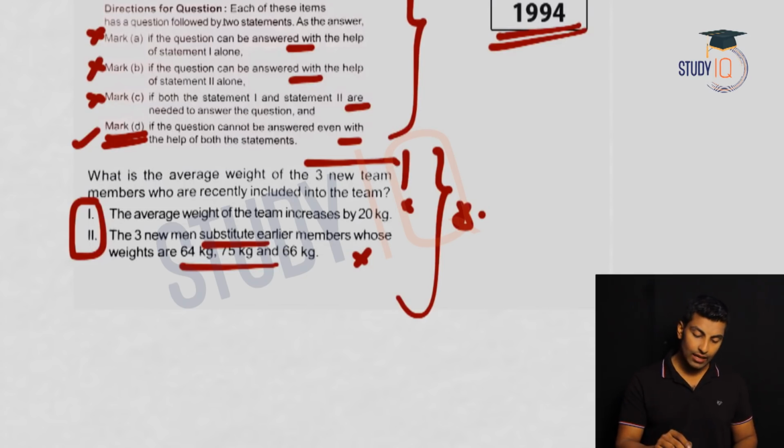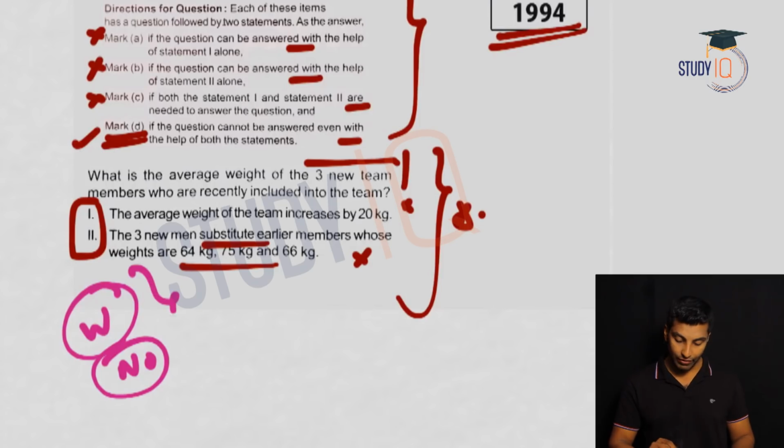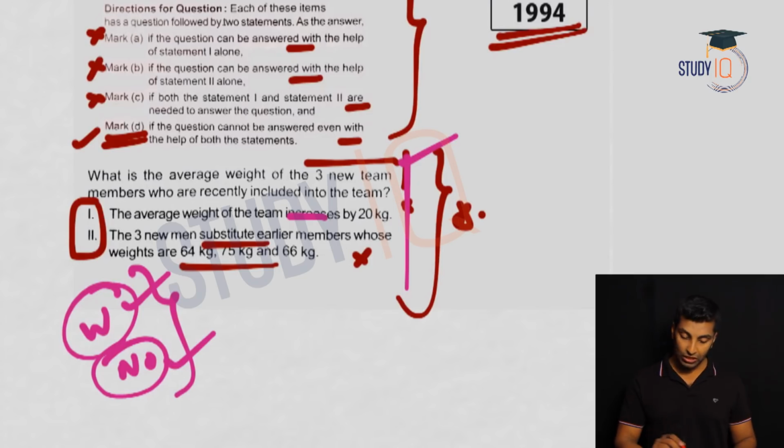Okay, the reason is, the weight of the team is not given, nor is the number of members given. At least if something was there, we could have thought of something with this information. Here we don't know the weight of the total members. Okay, so total weight is not known, or even the number is not known. So how can you find the answer? Without knowing at least one of these 2 pieces of information, it is not going to help you in any way, and these 2 statements are not giving any clue related to the total weight or total number. So the answer for this question is D for Delhi.